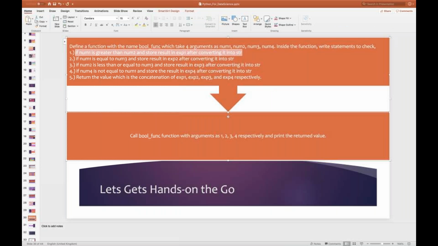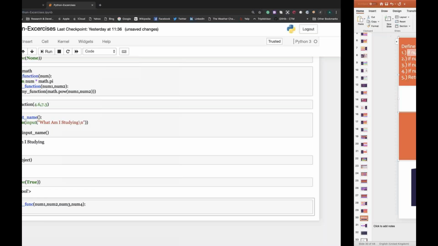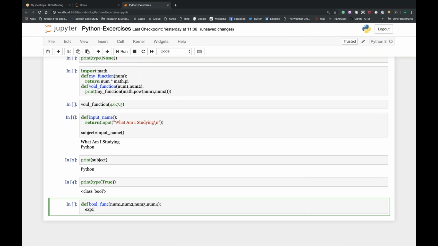He said if number 1 is greater than number 2, store the result in a variable expression 1, and that must be converted to string. So expression 1 is the variable that should have the result of num1 greater than num2. He said the result must be stored after converting to string. So I'll say str of.